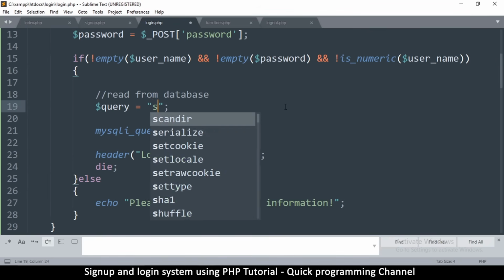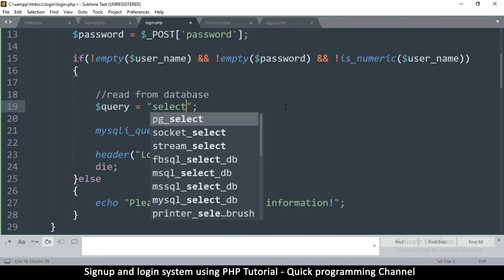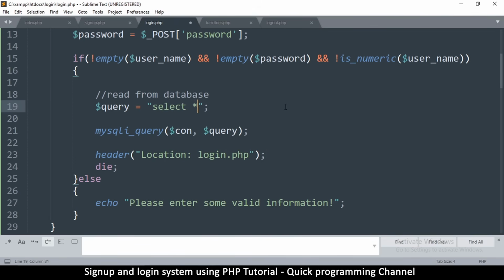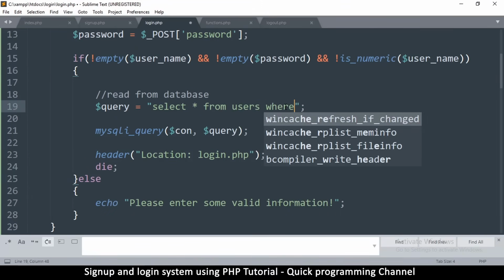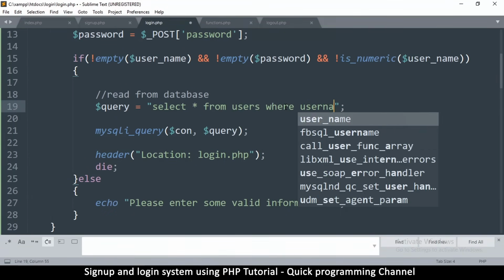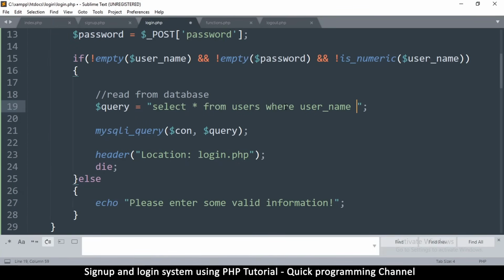So the query will read as follows: select star from users where username is equal to username.